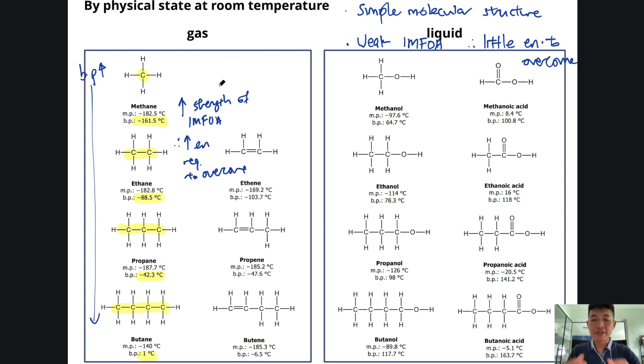If you look at the number of carbons, let's just look at the first column. As the molecules get bigger, what do you notice about the boiling point? As the molecules get larger, the boiling point increases. Boiling point is related to intermolecular forces of attraction. So as molecules get larger, there is increase in the strength of intermolecular forces of attraction, and therefore more energy is required to overcome them. Why is it when molecules get larger, the intermolecular forces of attraction get stronger? It's because when they get bigger, there is much more surface area, more electrons. So the attractive forces between the molecules will become stronger as well, more extensive intermolecular forces of attraction.